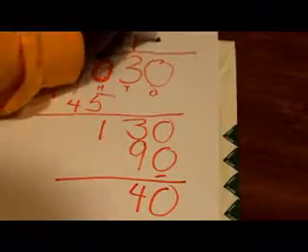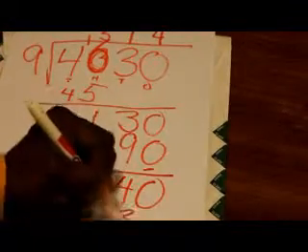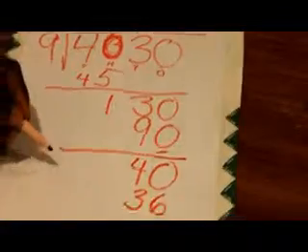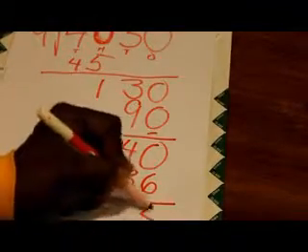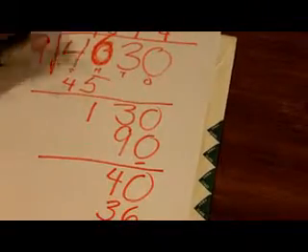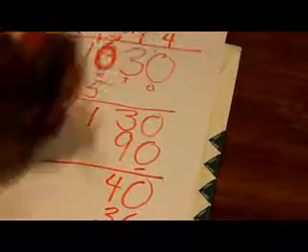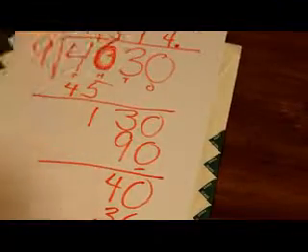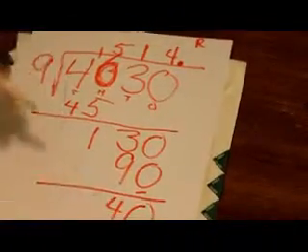Okay? 9 times 4 is 36. So our remainder, what we have then would be 4. Now this is what I was asking you, okay? If you have a remainder of 4, you can do remainder of 4, since 9 won't go into 4. If your teacher teaches you decimals, then you'll put a decimal here, okay? You put a decimal at the top.